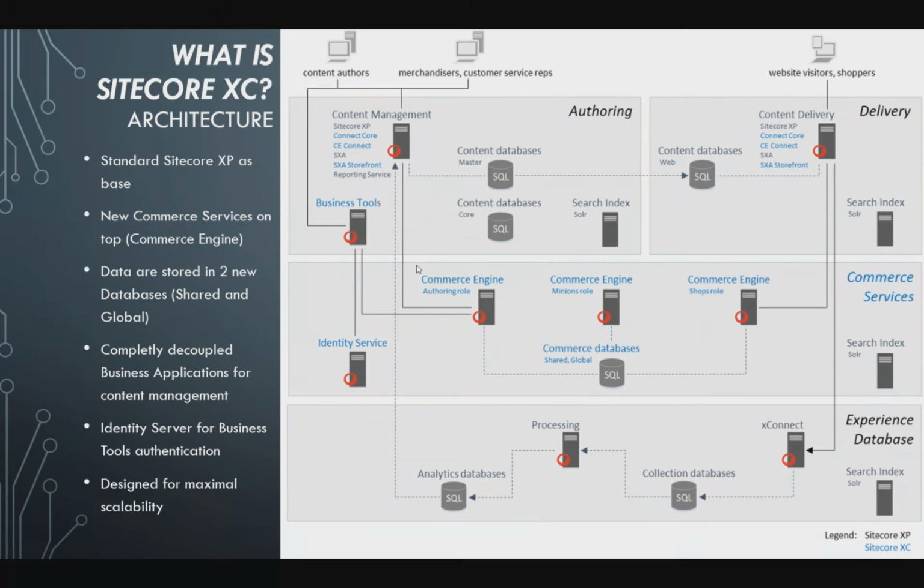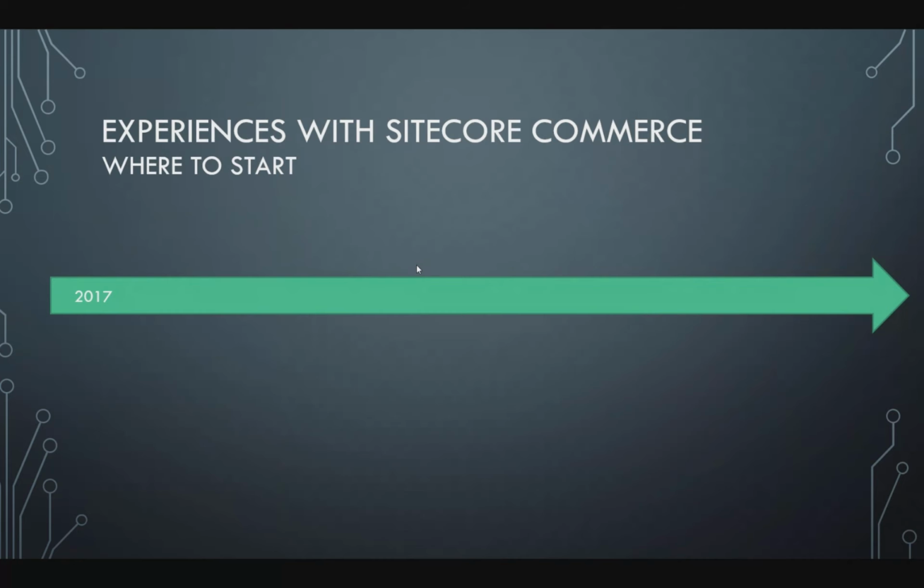It can run on the CM system, but it can also run completely decoupled on a dedicated server and can then be used by the CM system, by content authors, to maintain all our commerce stuff. So the content management system, the CMS part, is not strictly coupled with that business tool. So that was for the rough overview.